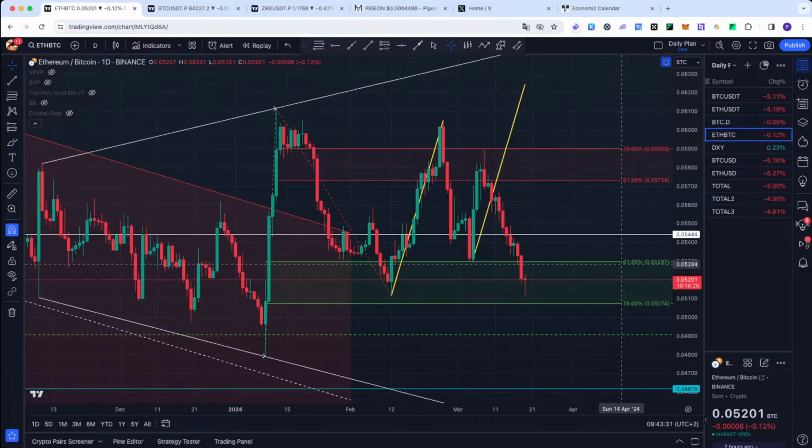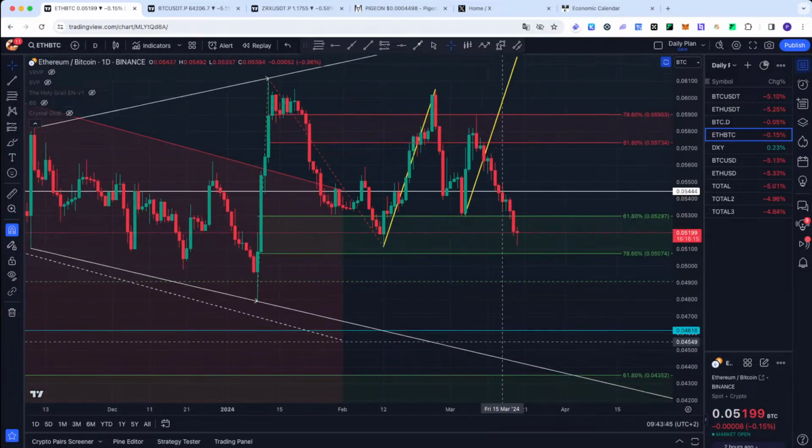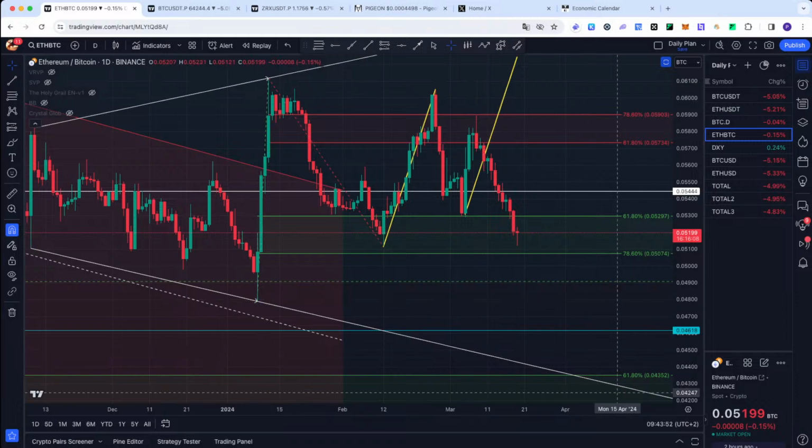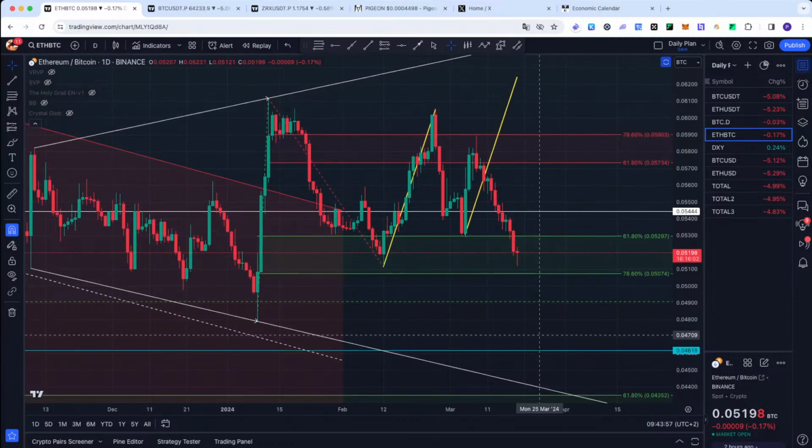Okay, so Ethereum versus Bitcoin. Well, range, megaphone. We accepted below the middle of the megaphone. We are in the long reload zone. Technically, we should go all the way down here, all the way down here to touch the third time this line. Yeah, the bottom of the megaphone. We'll go straight down? I don't think so, but who knows? Technically, we should do the third test of this megaphone.